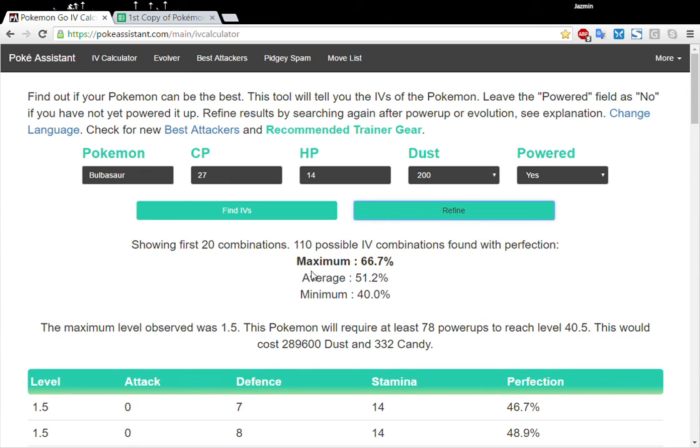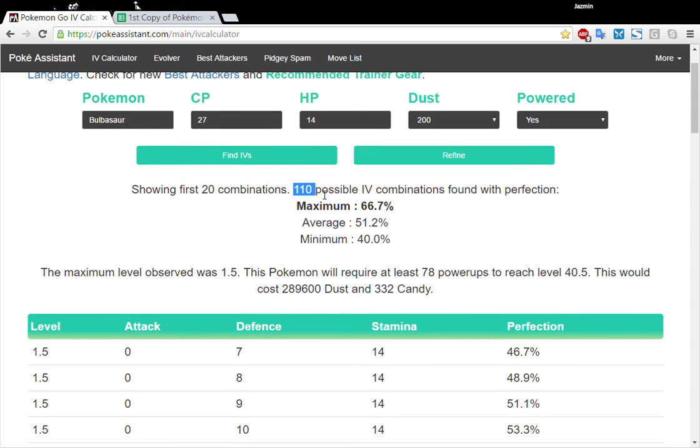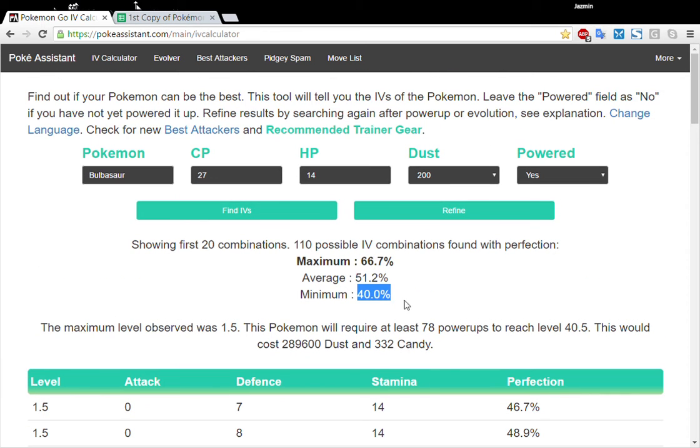Okay, you can see it now. There are already 110 possible combinations for this Pokemon. The minimum is now better, it's 40%, and the maximum is now 66. When I powered this up, I said this sucks. Why? Because the minimum is only 40 and the maximum is 66%. That's really low.